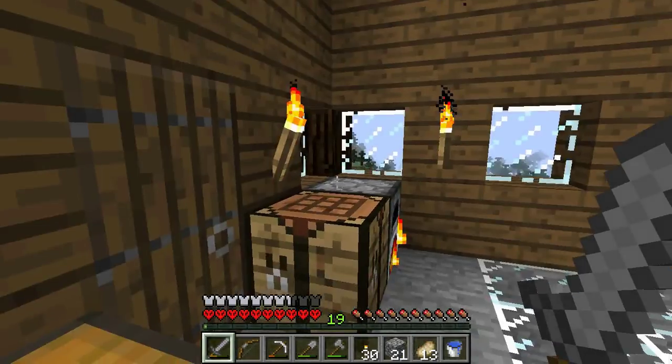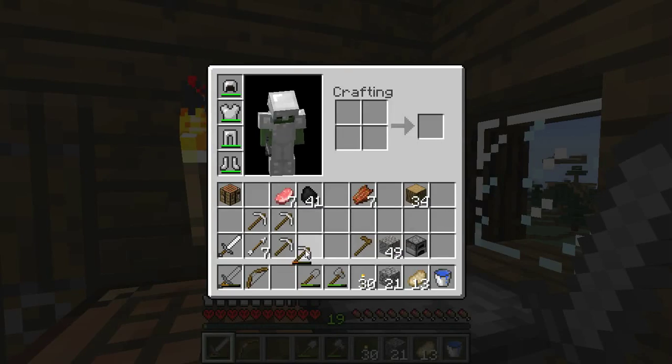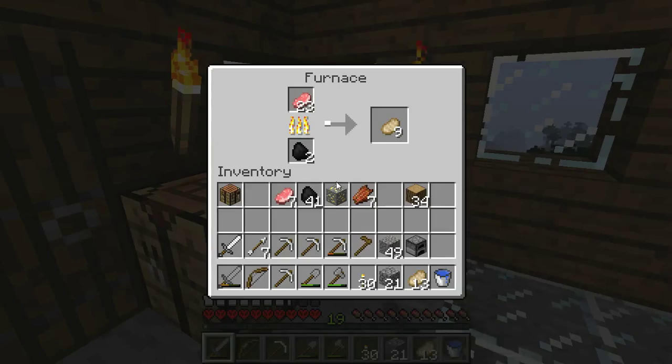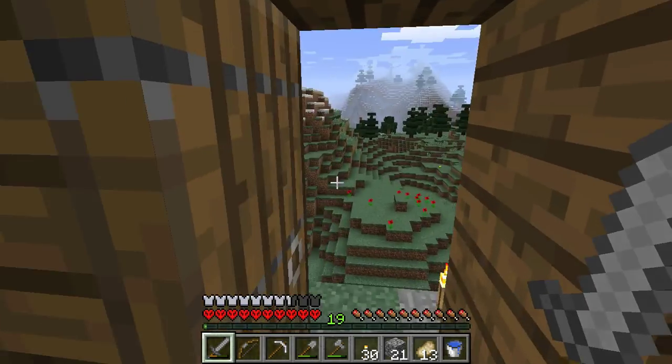This is day number 8, and today we're going to go back into that cave system, and we're also going to try and survive another day. Alright, so that ravine we found last time, we're gonna go in there. I also want to make a clock just so that I can keep track of time for the episodes. Some food is cooking in there.